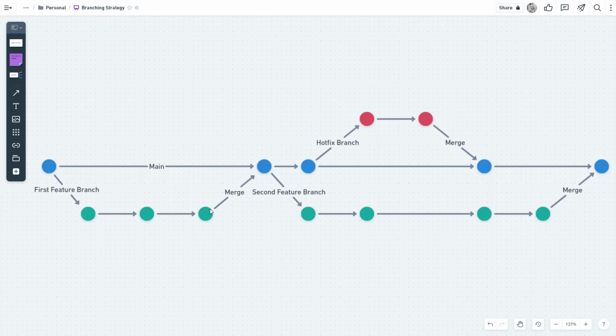As the developers are doing work, they're checking in their changes and committing them, and then they merge that into the main branch, and then we would have a release from here. And at that point, we'd create a second feature branch if we had another feature we wanted to start working on, and then we'd repeat that cycle. But after you deploy that main release, you might encounter some sort of bug or some indication where you need to make a hotfix.